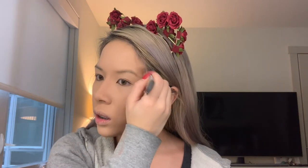Now next I go in and do my forehead contour. I really like to make my face look a little skinnier, so what I mostly do is contour on this side and I'll go back into bronzer and bronze the top part. What I do is brush more of the Toast concealer onto the temples of my forehead, then bring it slightly upwards, just ever so slightly. Just go in and blend that out.